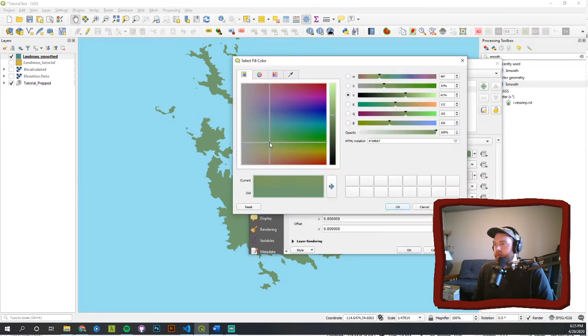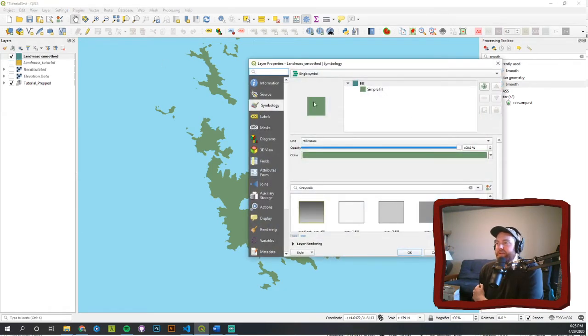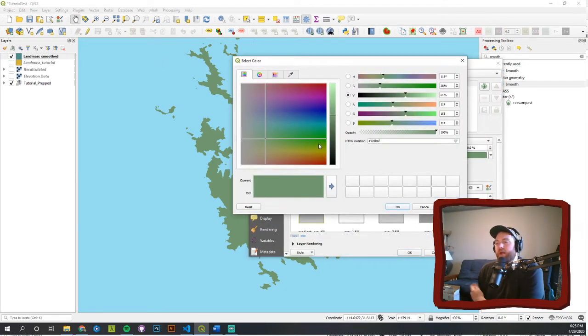That green is okay. Let's do maybe a little bit lighter. We don't want to go too light though, because our blue is kind of light. Actually, I'm just going to leave it. Default was pretty good. No, we don't want to do that. One reason is that I want to add forests in there as a land cover type.